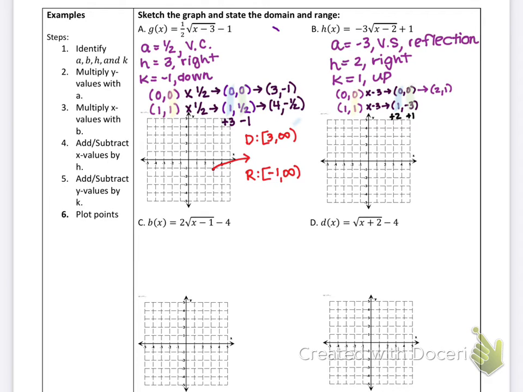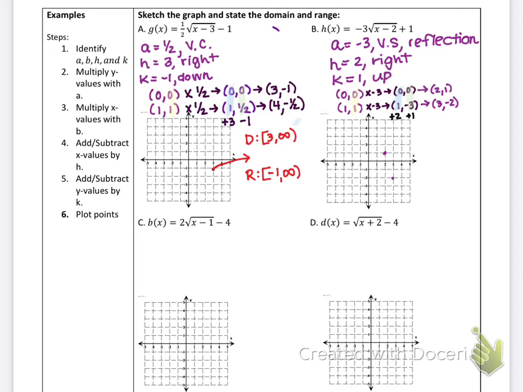And so that's going to give our reference point of (2, 1), like I just mentioned, and then (3, -2). If you plot this point (2, 1), and then remember we would go down 3, right 1. So down 3, right 1, you'll notice that gives you the (3, -2). And then again, because it's a reflection, be very, very careful.